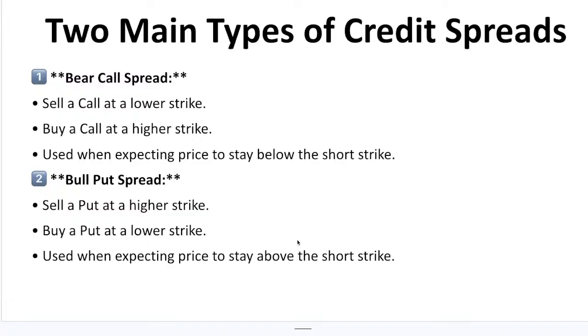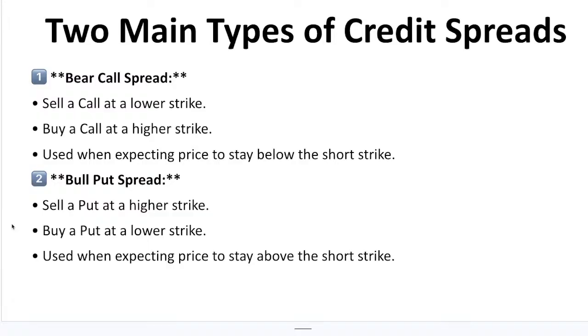It's like you are selling a call. But when you do this, you bought a call higher to protect your upside movement, so you won't be exposed to unlimited losses. So your bought call is to limit your losses. Put it that way. So, bull put spread: sell a put at a higher strike, buy a put at a lower strike. Basically, the debit spread and the credit spread are totally opposite in the direction of how you construct it.